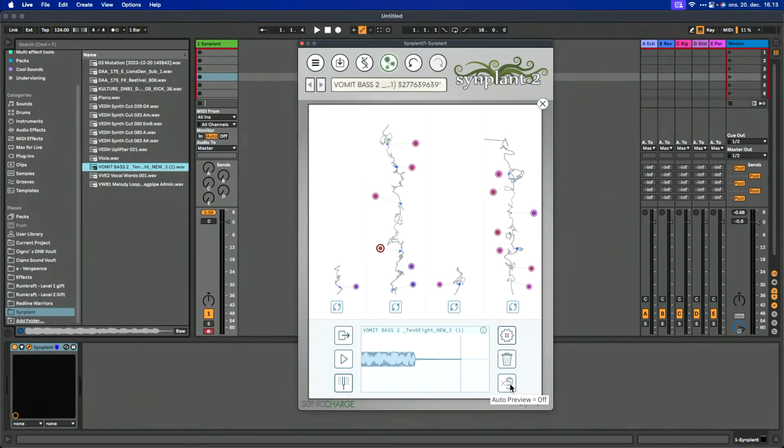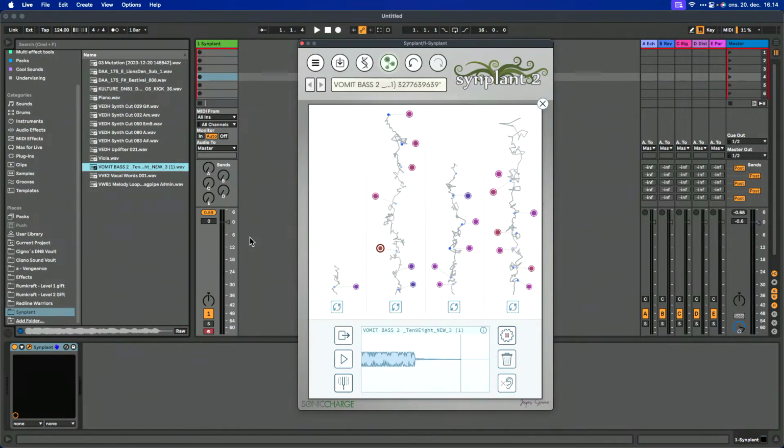So yes, just let it work its thing. So yeah, this is the machine that I wanted to show you today, because I'm pretty stoked about it.